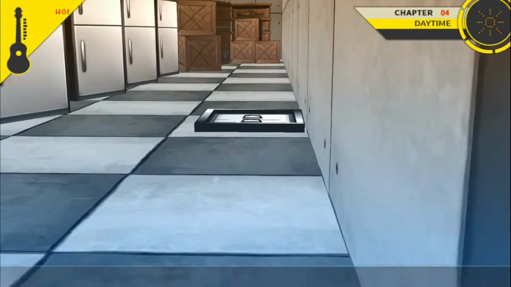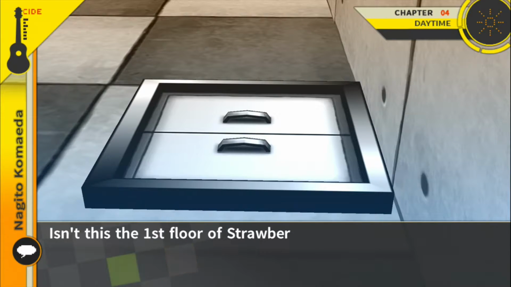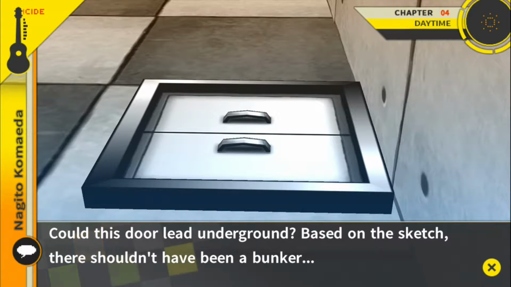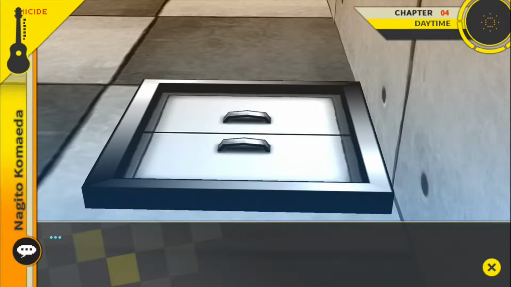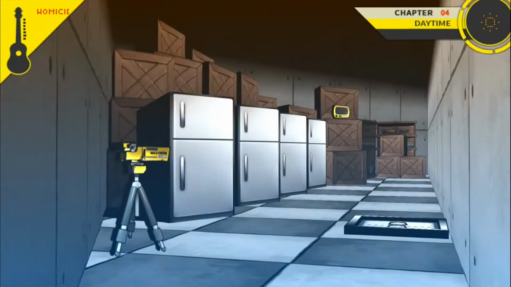What's the floor hatch? There's a door on the floor. Isn't this the first floor of Strawberry House? Could this door lead underground? Based on the sketch, there shouldn't have been a bunker. No, maybe what lies beyond this door? Ha! Things are finally getting interesting.